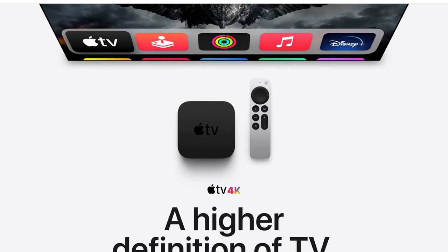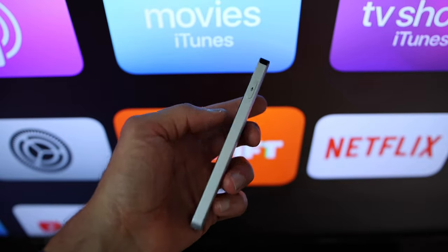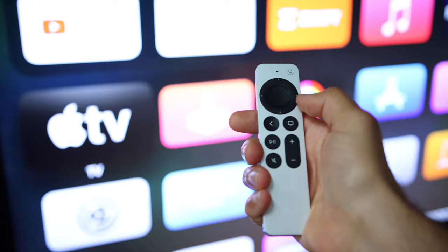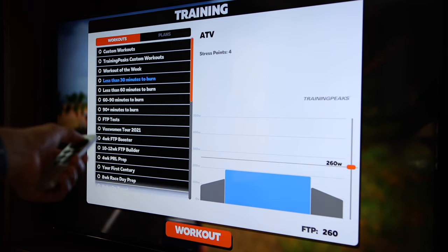So first, let's take a look at the actual Apple TV remote. As you probably know, Apple released an all new Apple TV 2021 a few months back and I have made a couple of videos about that and my experience with it. I predicted that the new Apple TV's remote will not make the Zwift experience any better due to Zwift's user interface. The new Apple TV remote has a touchpad and buttons around the touchpad, and before this latest Zwift update, Zwift did not respond to these buttons and made it somewhat difficult to navigate the app, particularly the workout selection section. So now the buttons work and all is well, right? Well, sort of.